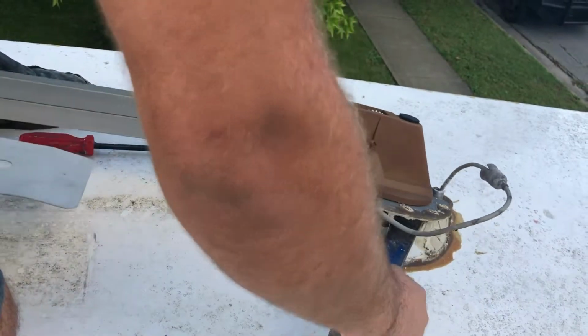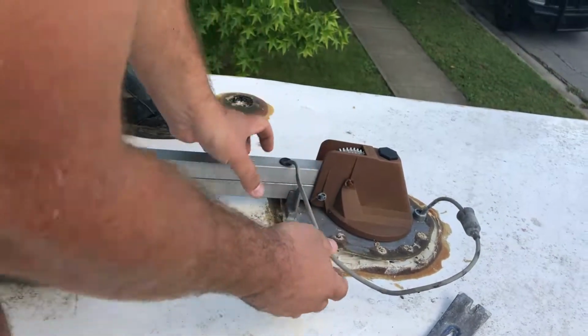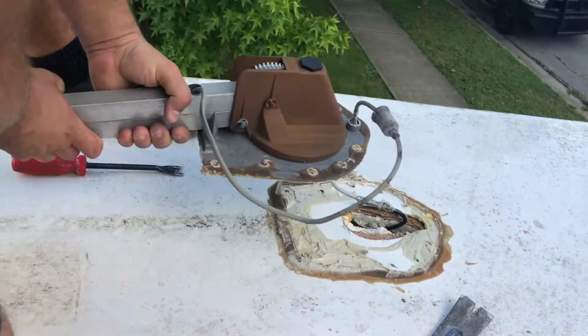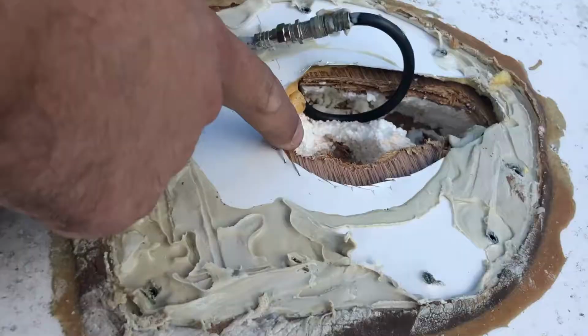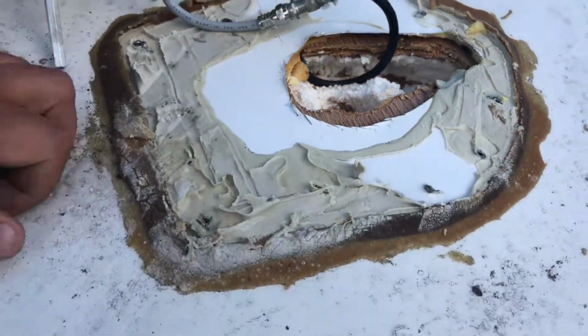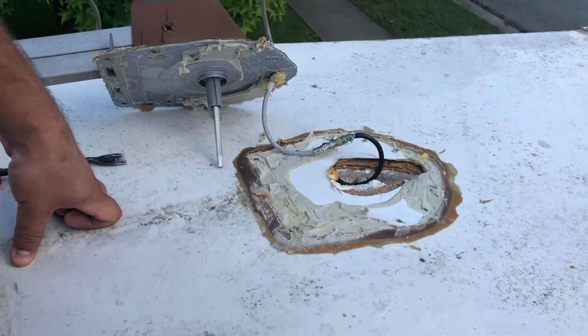Okay, the hole's not as big as that. The hole should be small, I think, on the inside. It's actually a little bit bigger down the inside, because you can see how small it is on the inside. It's like a little circle. That should be fine. I'm going to cut a piece of aluminum, put butyl tape on and silicone, and put it on.